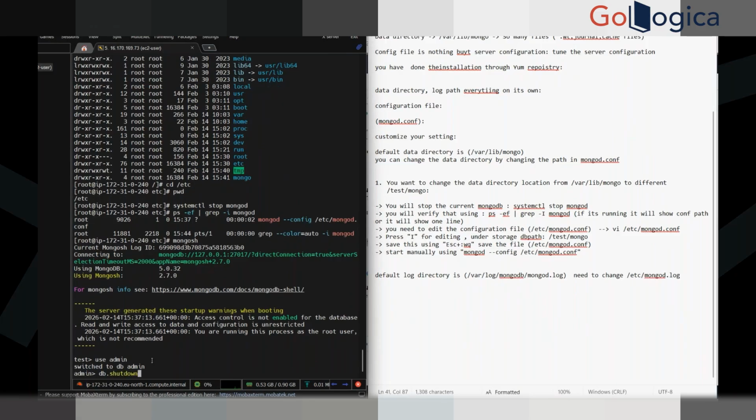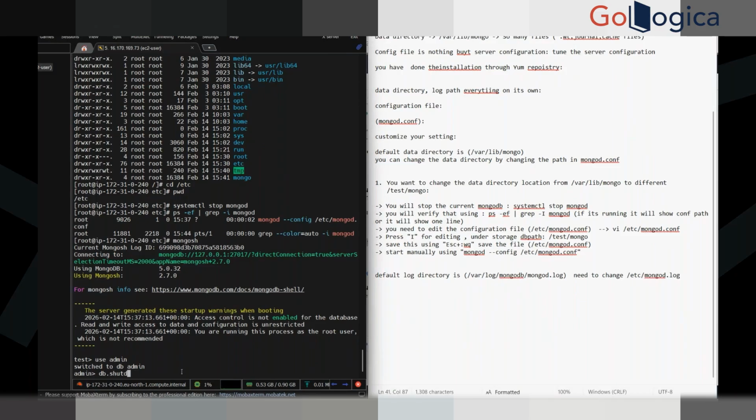db.shutdownServer(). Always in MongoDB, remember one thing: the first letter you type should be small, and the second word should start with caps. If you remember this logic, you can easily get all the administrative commands. If you are creating a collection, that also will be like this only. First letter will be small and the second letter will be caps. It is applicable for all the commands.